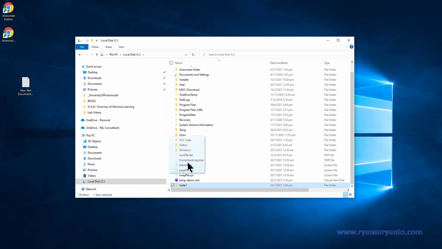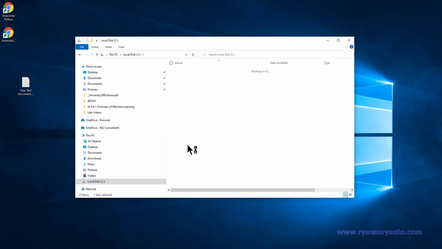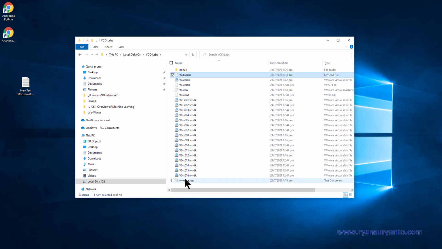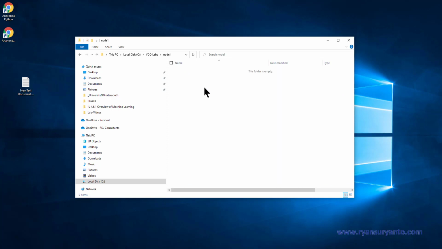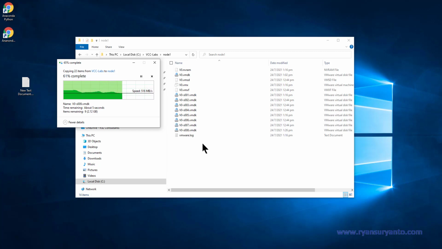After that, all the files used for this virtual machine I'm going to copy to Node 1. So this will be my OpenNebula virtual machine host.